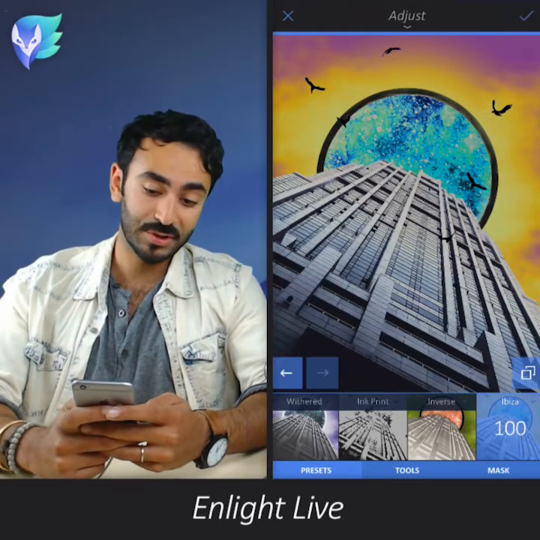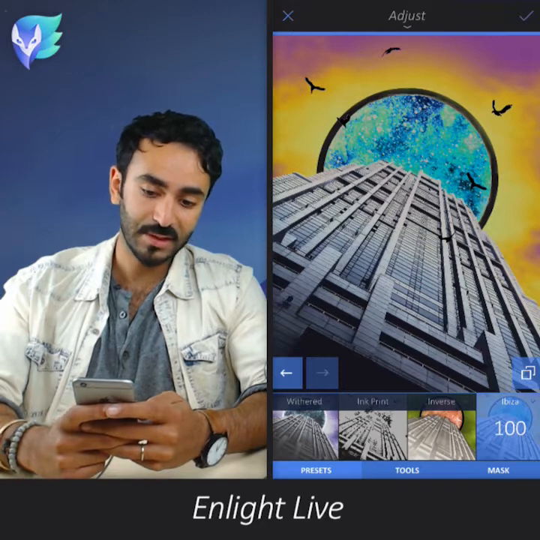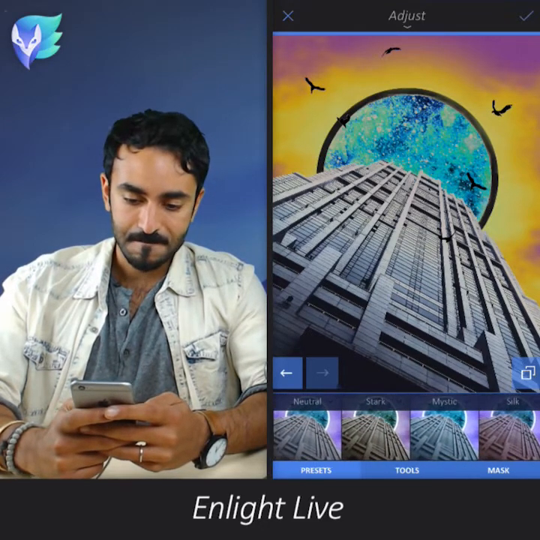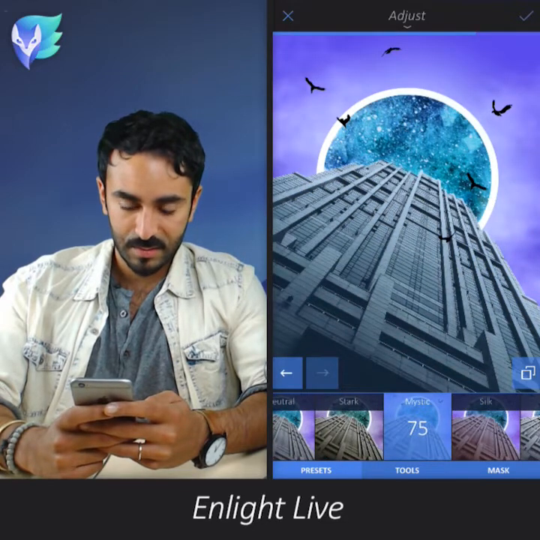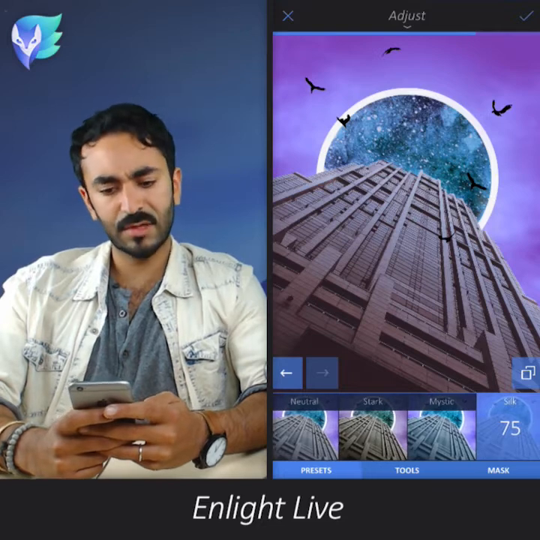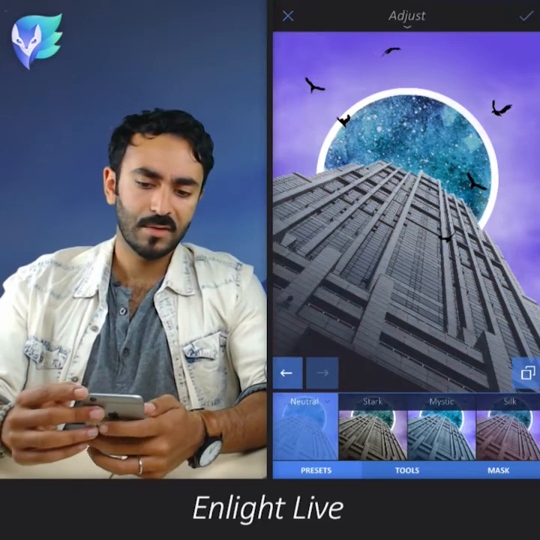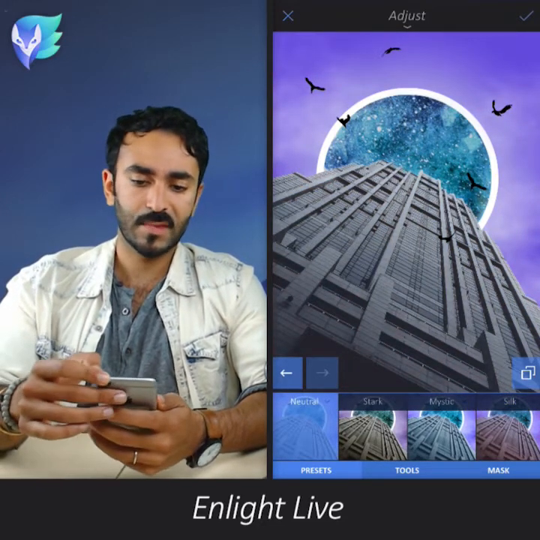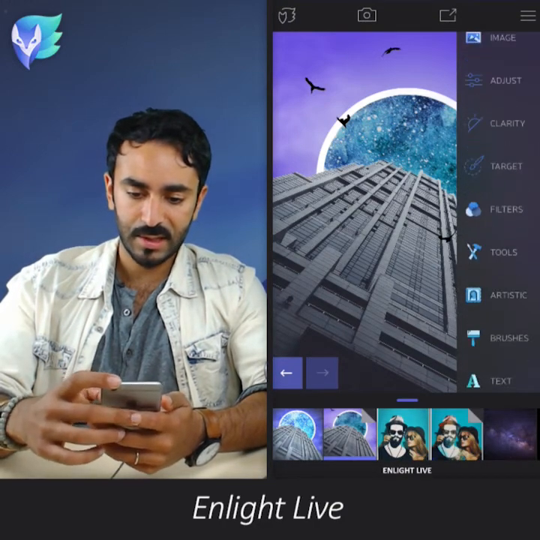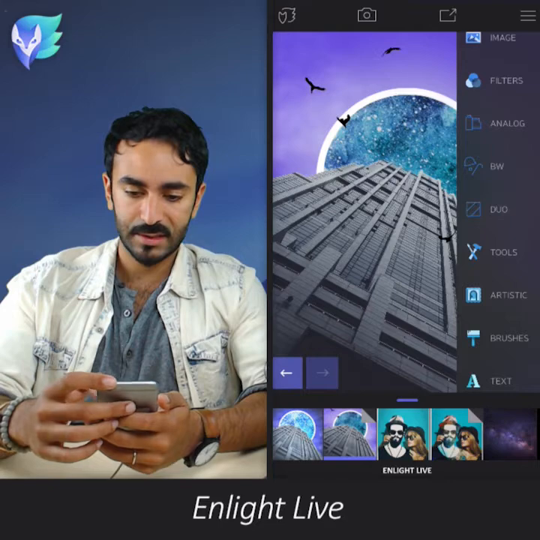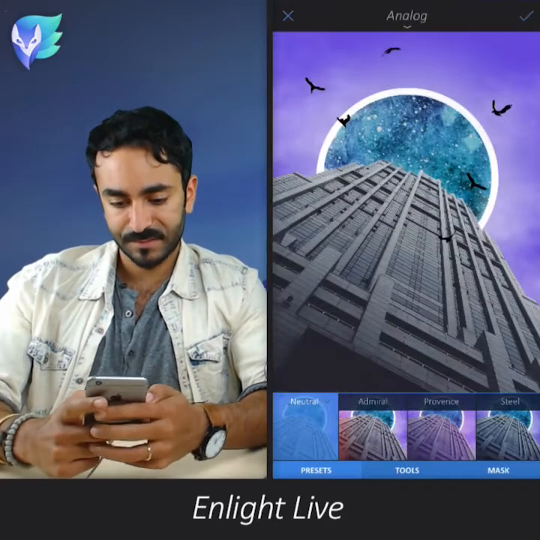It's actually pretty cool. Very trippy. I think I'm gonna go maybe with the Mystic. I think I'm gonna go for an analog preset. But I wanted to show you anyway. Let's go to filters and let's do analog so you can check it out.